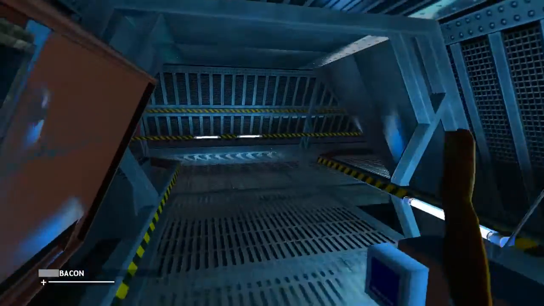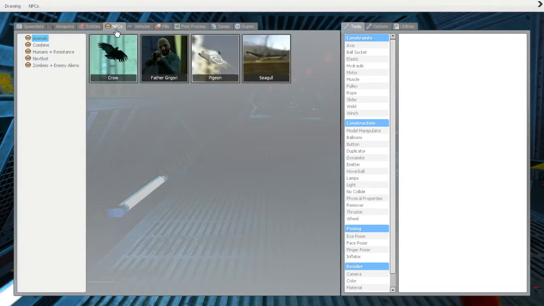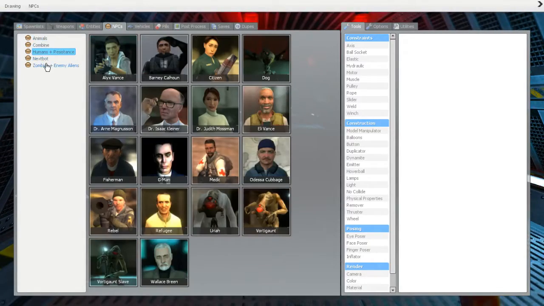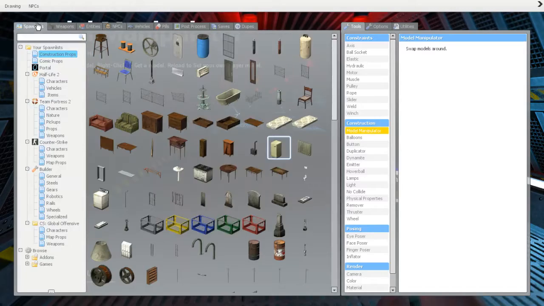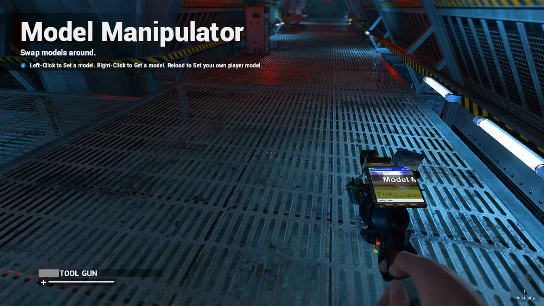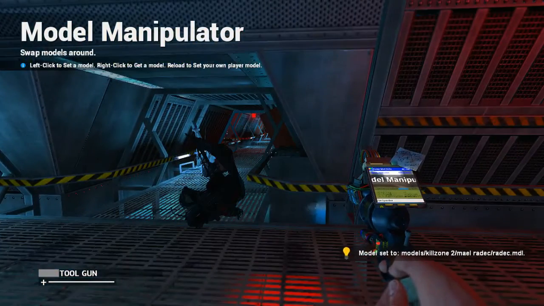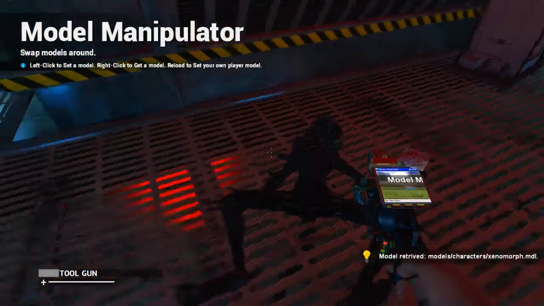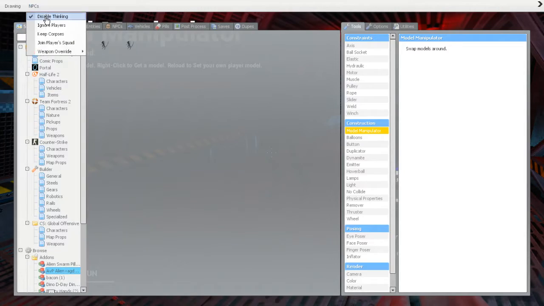And yeah, I figured why not mess around with, hang on, let's disable thinking, let's get fast zombie, get a model manipulator, let's head into my add-ons, let's grab an Aliens vs. Predator alien model. Oh yeah, I forgot that I still had that one set to Radec. Alright, let's grab that. Slap it on that. And then enable thinking.